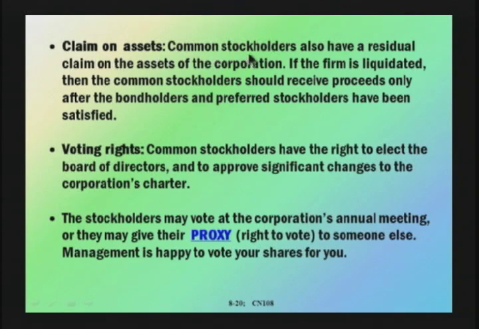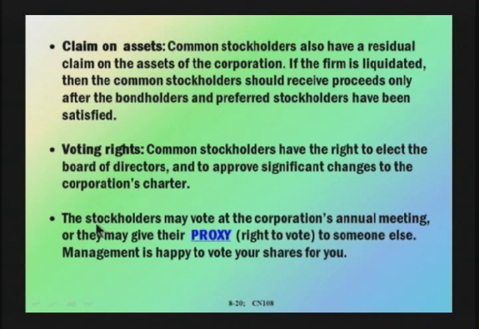So the claim on assets, the common stockholders are the residual claimants. They come last upon liquidation, but they do own the firm, so the common stockholders have voting rights. They get to elect the members of the board of directors. And then if there's a merger or some other significant change, then the common stockholders will get to vote on those changes.